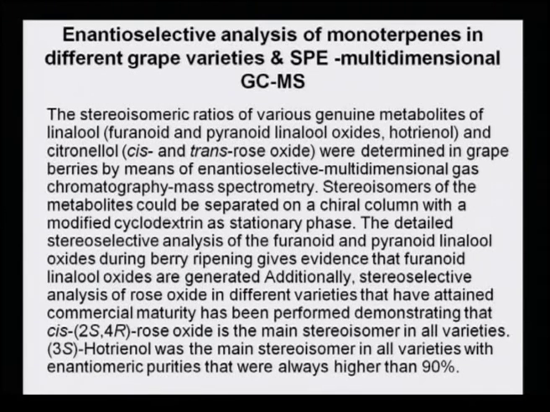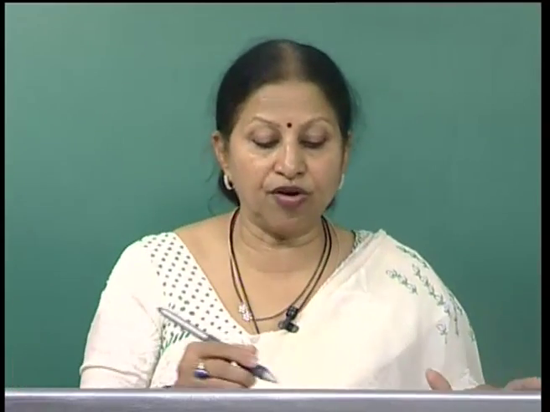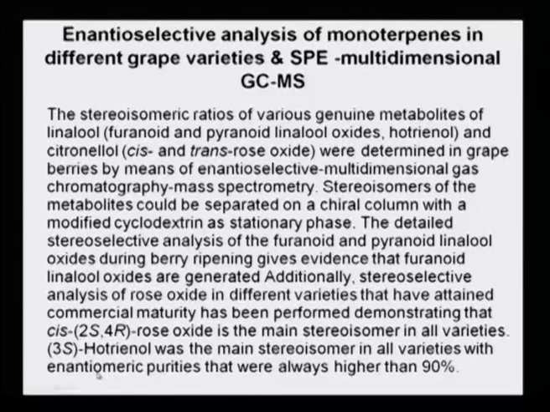So, what does this mean? That in order for the brewery to find out whether the grapes have ripened or not, there should be a technique to find out whether the required compounds have formed in 90% and above, and whether the stereoisomers most likely to be present in the ripened variety of grapes are present or not. That is how they will understand whether it should be taken for the brewery exercise or not.